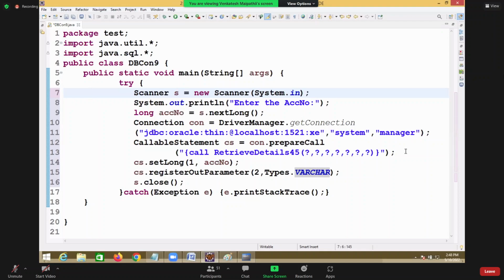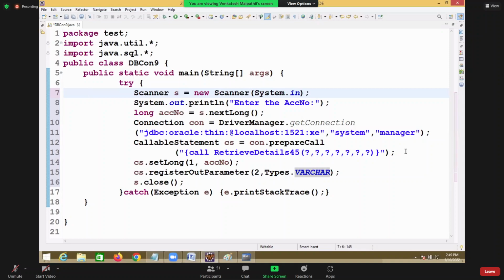created. That's the imagination. So in the first field, I am keeping an account number. In the second field, you have to record the out parameter coming from database. What type is coming now? Varchar is coming. That's the concept. So varchar is coming, record into the parameter index 2. Then what is this 3 now? Balance. So register out parameter 3, type is float. Double also you can write, no problem.